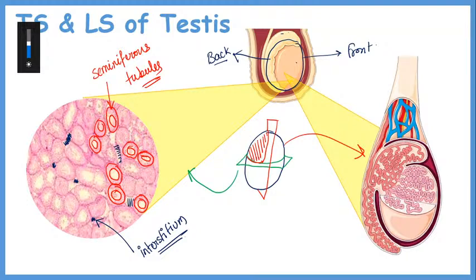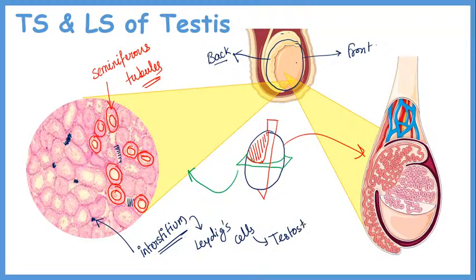These gaps are known as interstitium, right? Okay, so in this interstitium we have certain cells known as Leydig cells. These Leydig cells secrete testosterone under the influence of LH. LH influences Leydig cells to produce testosterone, right? I hope we are clear till this. We have discussed these things already in the previous classes.